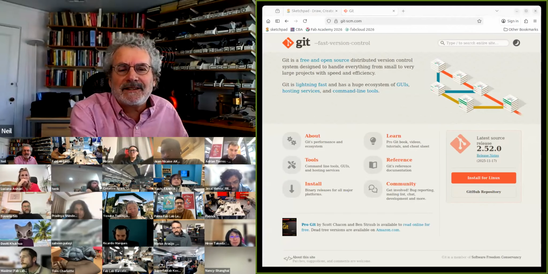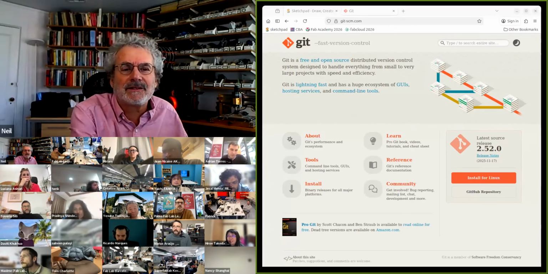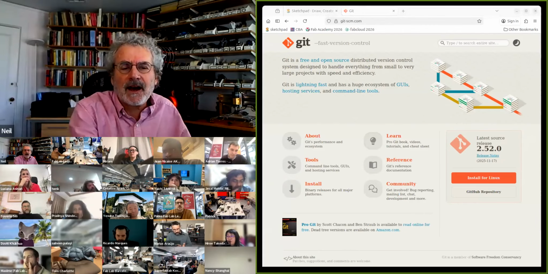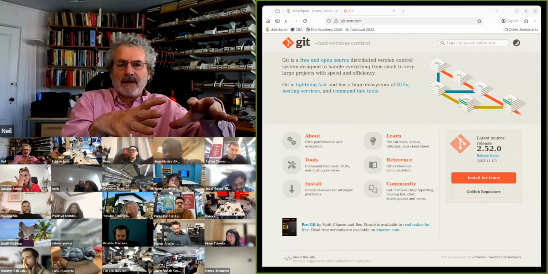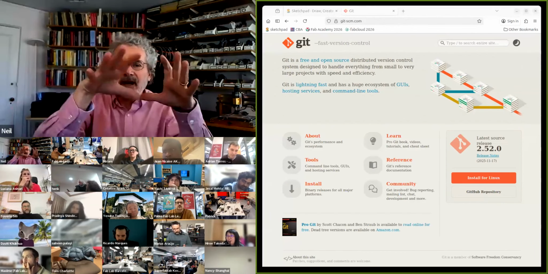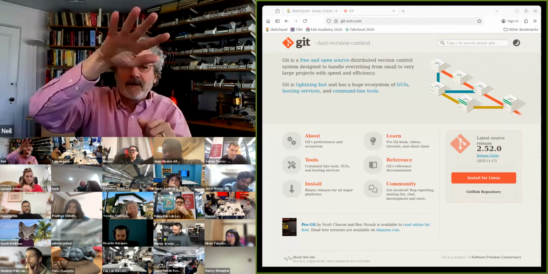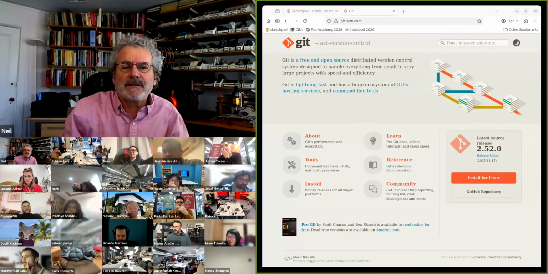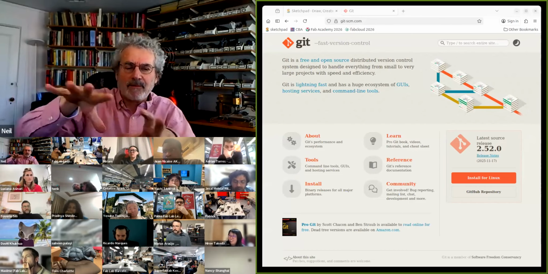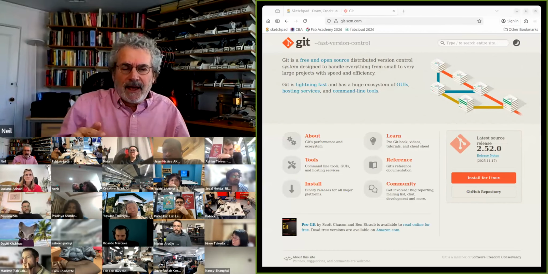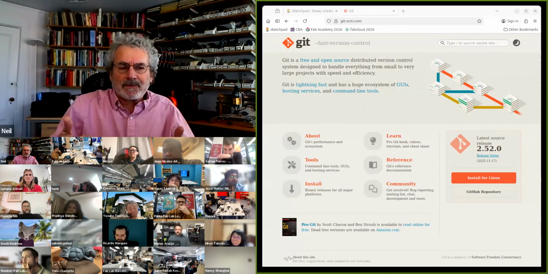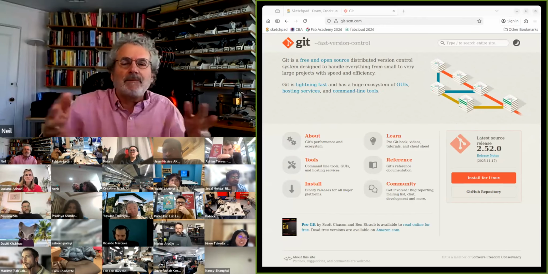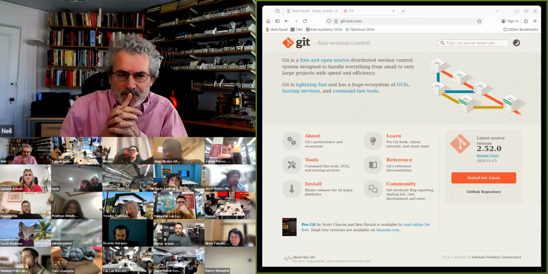What Git does is deceptively profound. It does many things. To start, there's a file system, and you're used to using a file system and seeing your files. But what Git maintains is not just the current state of the files, but the history. You do what are called commits, where you take a snapshot, a picture of the files. And so as you're working, you'll be developing code or developing your website.